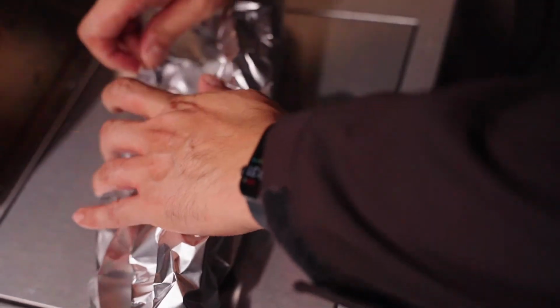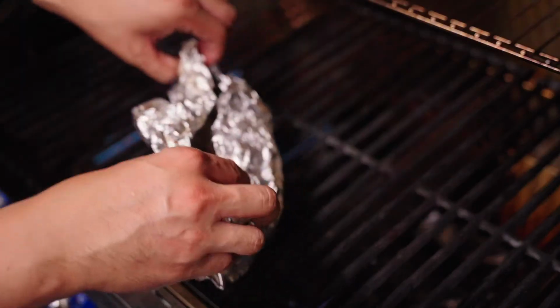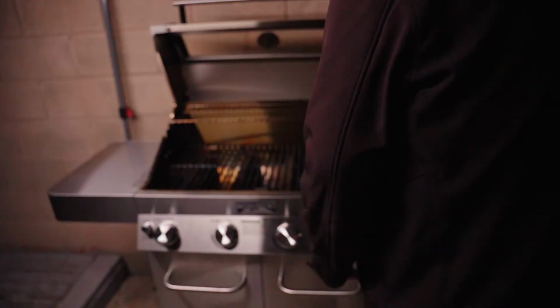It really doesn't take much. Just make sure they're nice and soft. No carne asada meal is complete without these, so make sure you cook them. Let's turn off the burners and let me show you my plate.